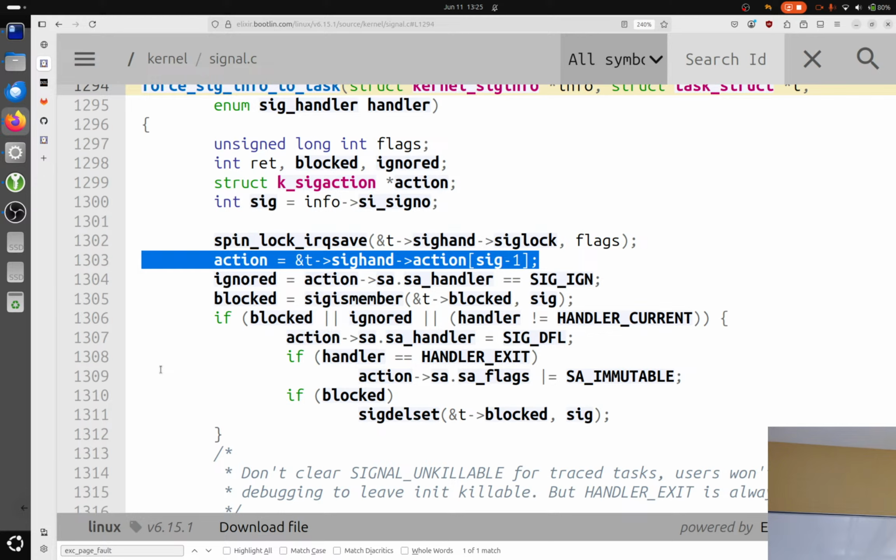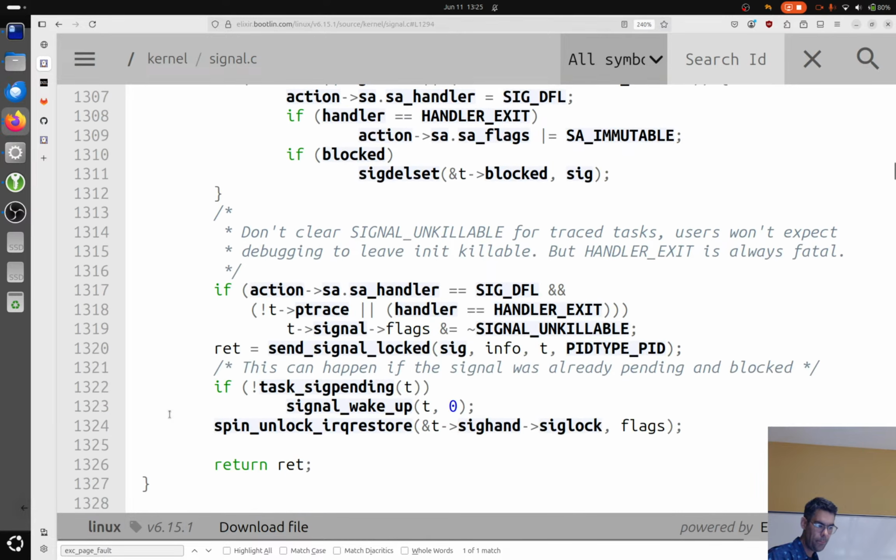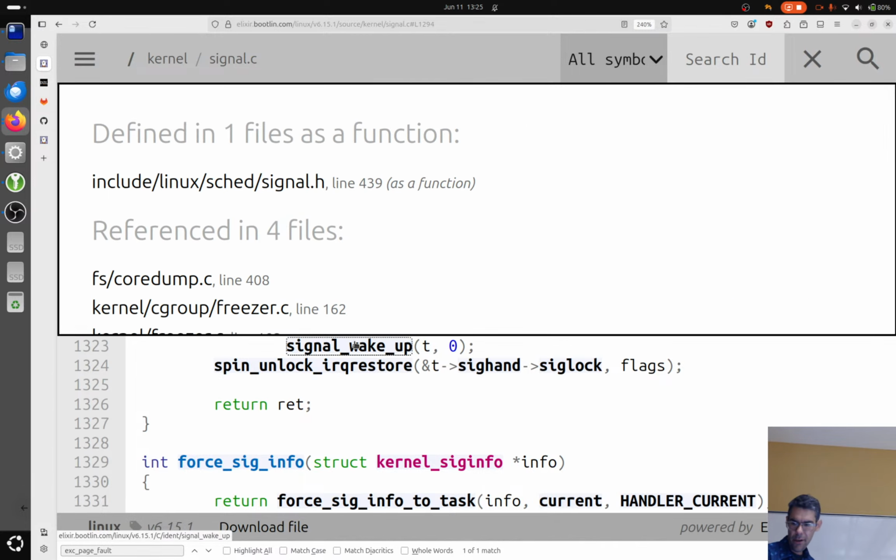So this is the function that we want to invoke in the process when it goes into the process again, so that we can start handling the signal. This is us putting that stack frame on the stack wherever we happen to be that's forcing us to do this signal. I'm going to scroll down here a little bit further, and what we're going to see is this function that says signal wake up.